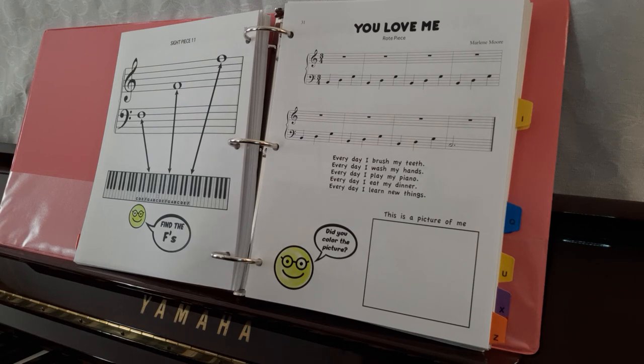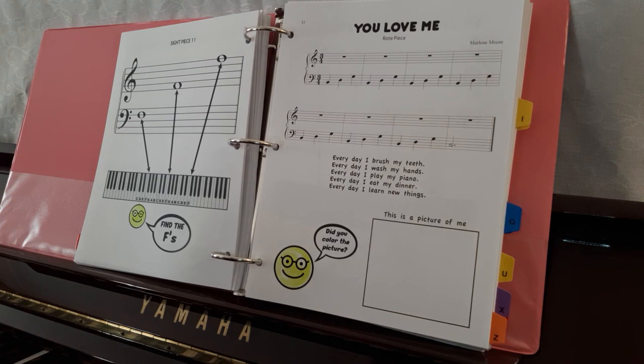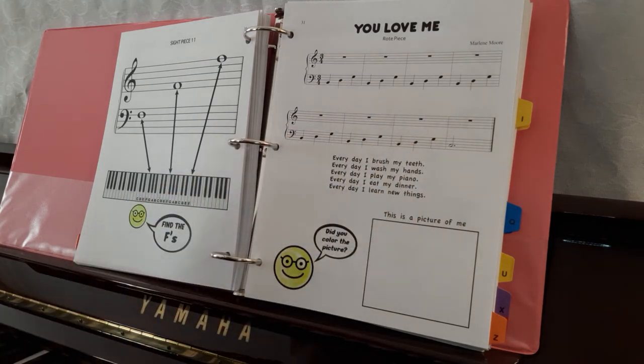So "You Love Me" is on B, D, G, that chord. And that's all there is to it, except that it ends on a C. Don't tell them it's a finger exercise or you'll lose them. It's a "You Love Me" piece. You love me, you love me. I just say, let's count how many there are. There are seven, and then there's the ending.